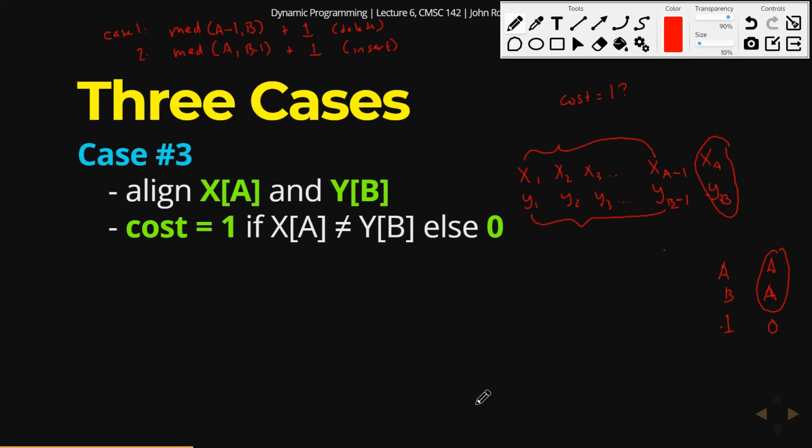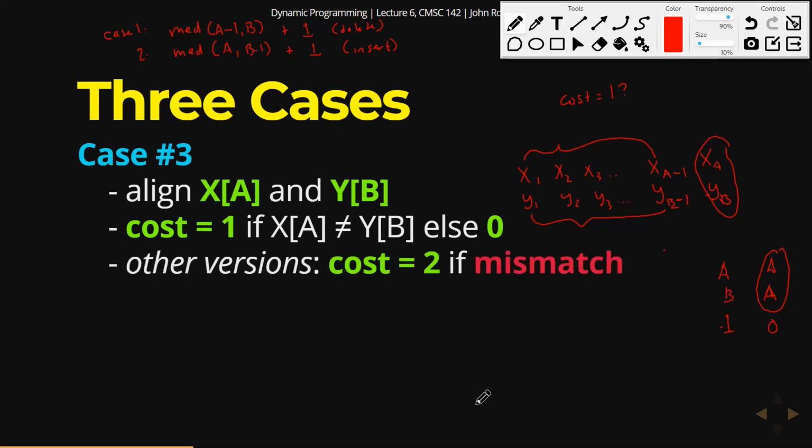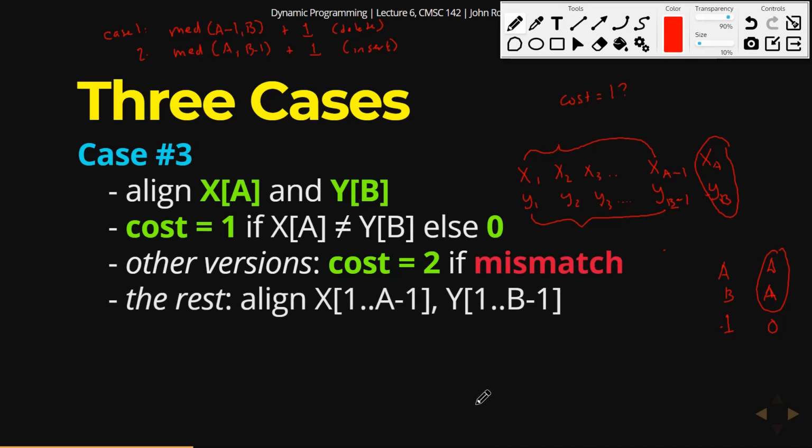Okay, earlier we added the plus 1 immediately because it was a deletion and an insertion. We were sure that would cost 1. But here we are not sure because it would depend on whether they are the same letter or not. In other versions this even has a cost of 2 if mismatched, because basically it's similar to two steps like deletion plus insertion, right? If you substitute. But for our version, we'll just stick with cost equal to 1 just to keep things uniform.